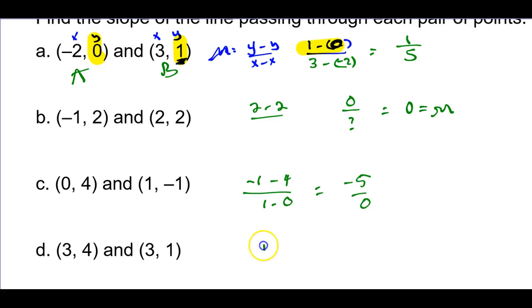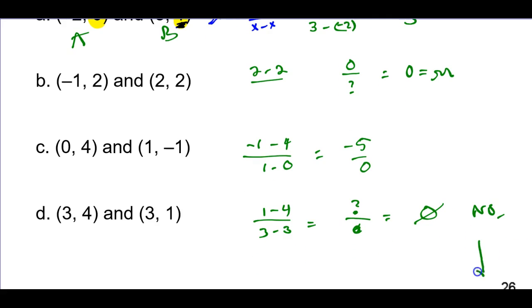And then down here, I think we have a situation where you have some number, it doesn't matter what it is, divided by 0. And my Algebra 1 teacher told me if 0 is under, it's undefined. In other words, there's no slope. In other words, that's a vertical line. And up here was a horizontal line. So again, no slope means undefined. You can't divide by 0. If 0 is under, it's undefined.